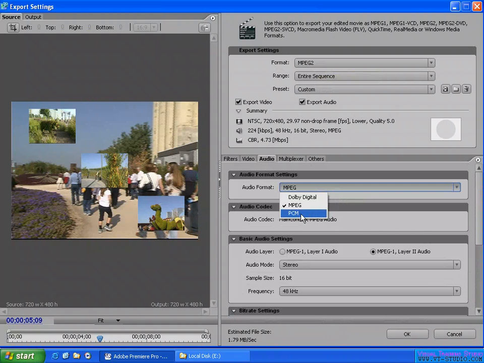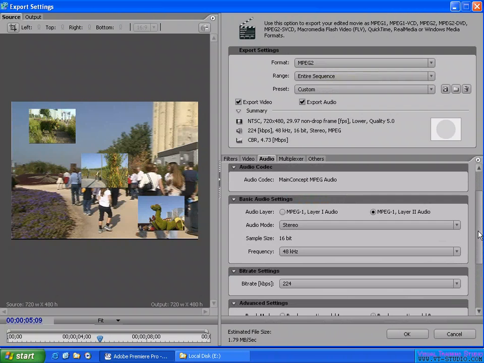It's good quality but a bigger file size, so when you export as a DVD disc or VCD disc, you have to balance the quality and the file size. It's good to use Dolby Digital or MPEG-1, so you can balance the quality, like MPEG-1 layer 1 or layer 2. That's good for this. It's better to keep layer 2 here for the audio.